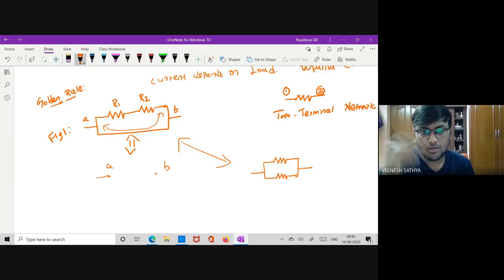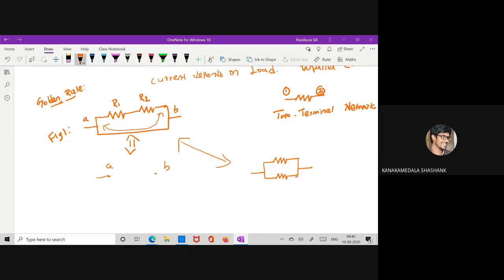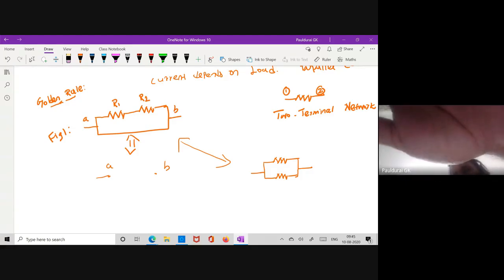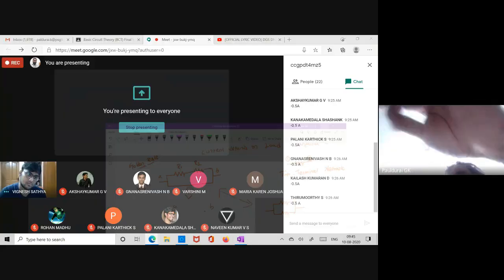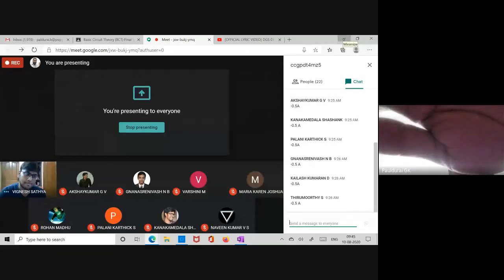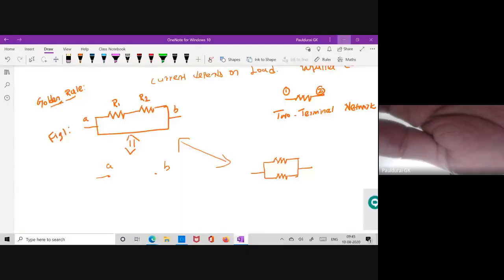If there were some other element in the middle, would it change, sir? Nothing changes. Sir, this is series, how can it become parallel? Okay, defend it with me. Series or parallel? How many of you say it is series? How many of you say it is parallel? I want to know, come to the chat box. Take figure 1. I will give you one more figure also. This time take figure 2.